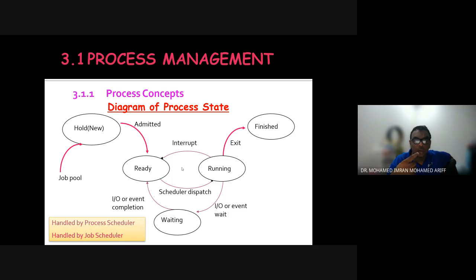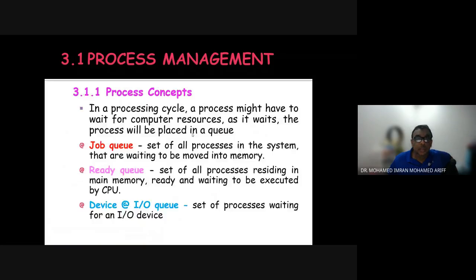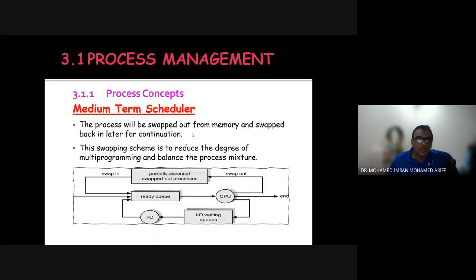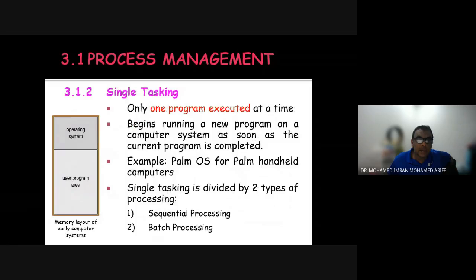So the short-term scheduler needs to run in a short period of time, but constantly. Unlike the long-term scheduler, it can take its time because it only brings in the necessary processes from the hard disk. We also have something called the medium-term scheduler.